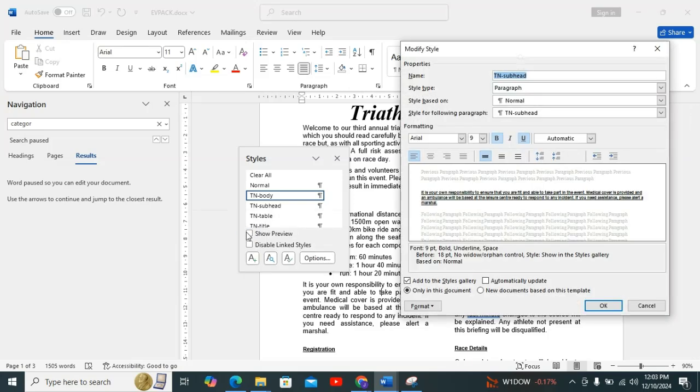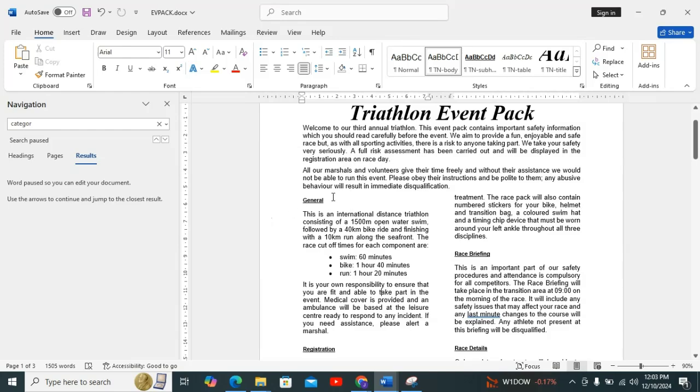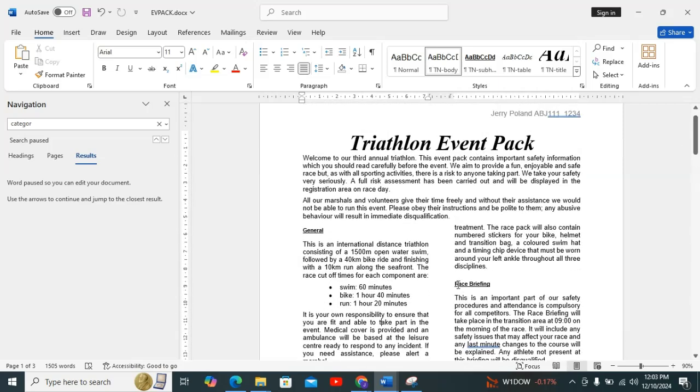Okay, before I even do that, let me cancel this. Look at the formatting used for these subheads: general, registration, race briefing. It's bold and underline.